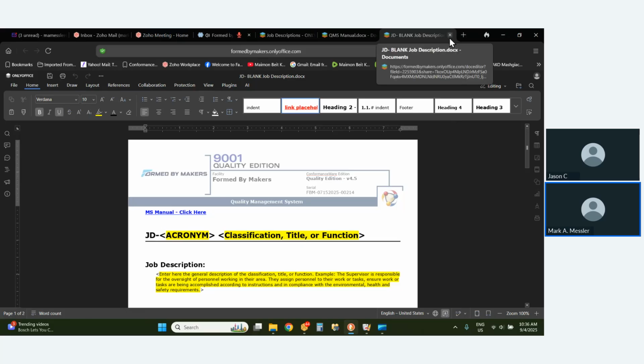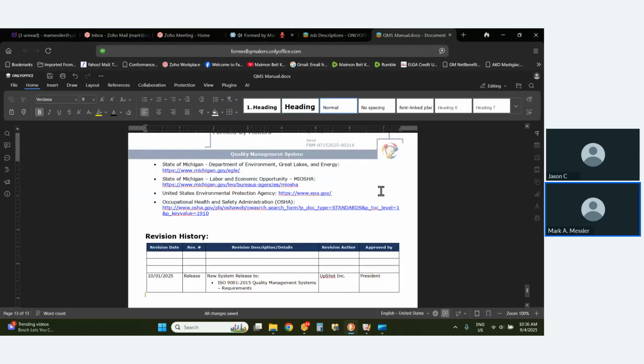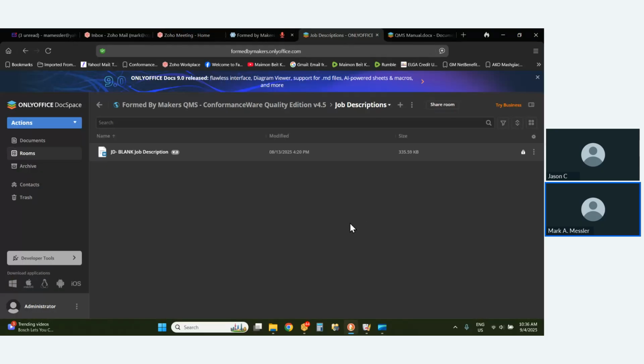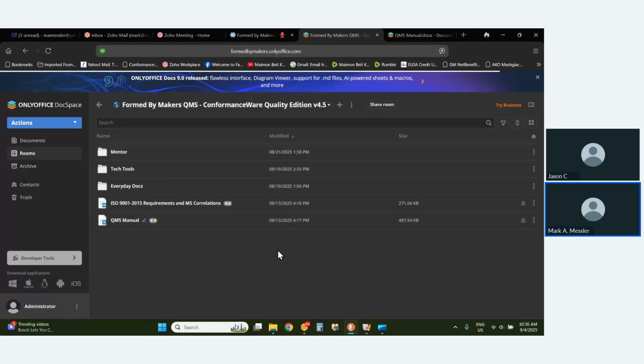Keep them short. What we found over the years is that people don't read long procedures, so we try to keep them short and succinct.